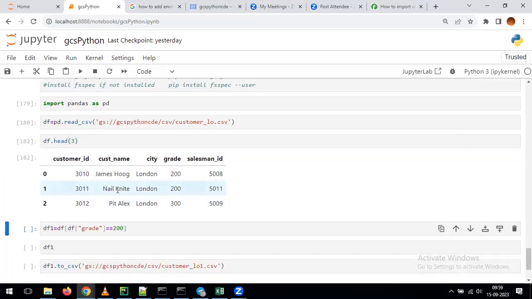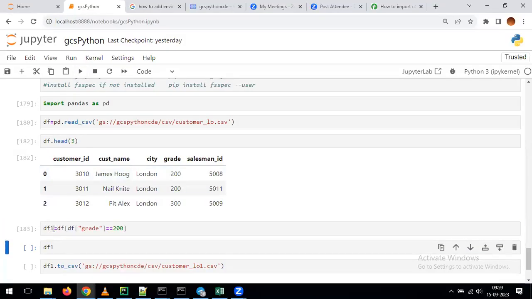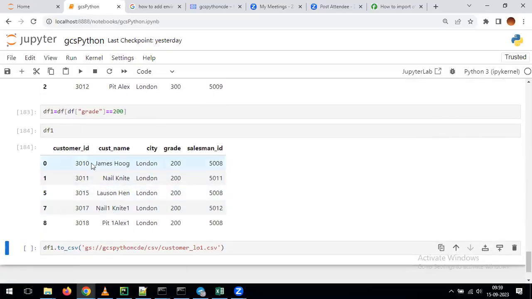Now, here my requirement is I want to filter the data for only the grade values wherever we are having 200. So whenever we are having such kind of requirements, as we discussed yesterday, we can just give it as df of your column name equal to 200. With that, you can filter the values depending on our requirement. Now, after filtering the data, I am creating one more data frame called df1 here. In this df1, I am taking the data for only the records where grade is equal to 200. After creation of the data frame, if I give df1, now see what will happen. It gives data for only a few records where we are having grade equal to 200.